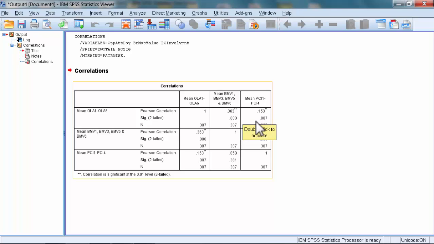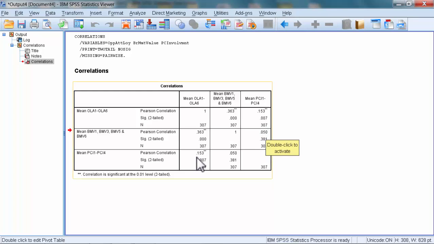which is an indication of how strongly your constructs may be correlated. Remember that I mentioned to you that SEM will enhance the relationship, but it will not diminish it. So it's just an early indication of how good the structural model may be. I can see here that this oppositional loyalty is strongly related to brand material value and moderately related to product involvement. However, you will see here that product involvement is not related to brand material value. So if you had a structural path working from product involvement to brand material value, it's probably not going to work.